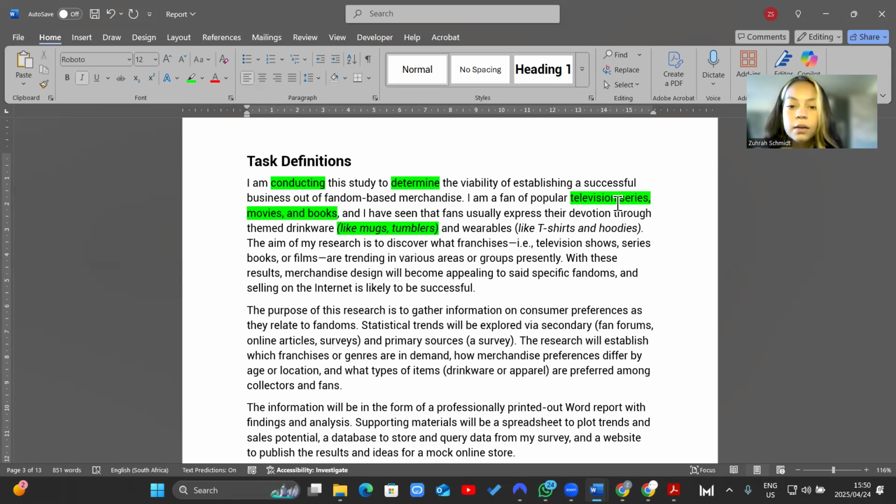So the other thing that you should include in the first question is also the aim of your research. And when talking about the aim of your research, you want to explore what you want to discover from these questions that you're going to use. And that's also going to elaborate more on why exactly you're conducting research on this specific item.